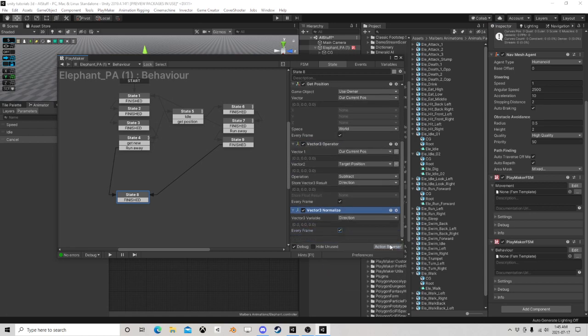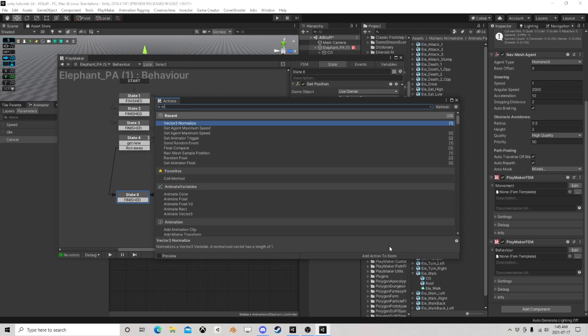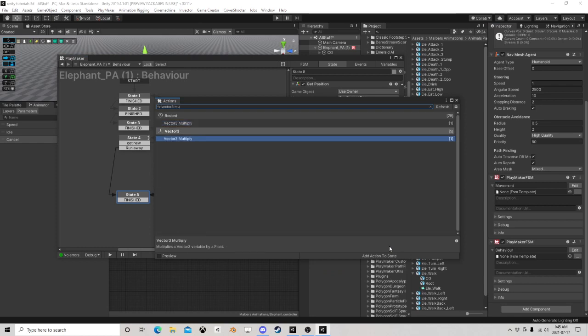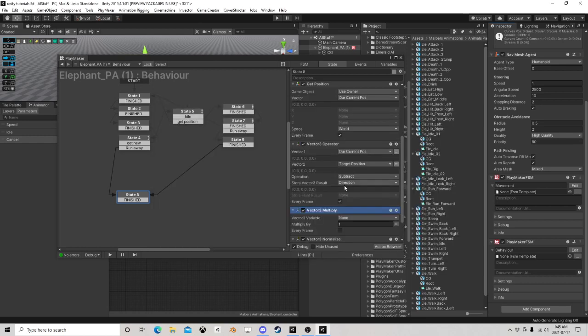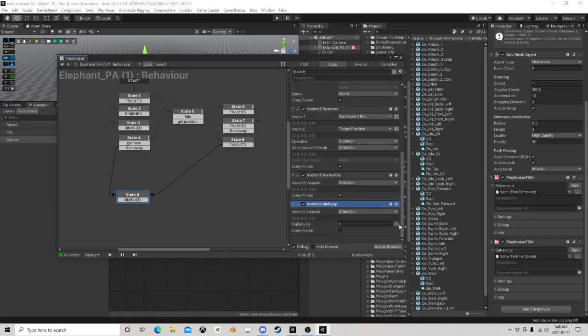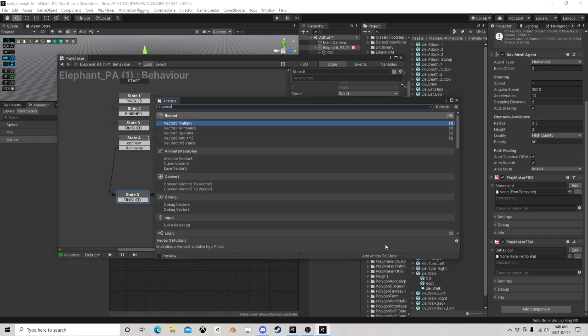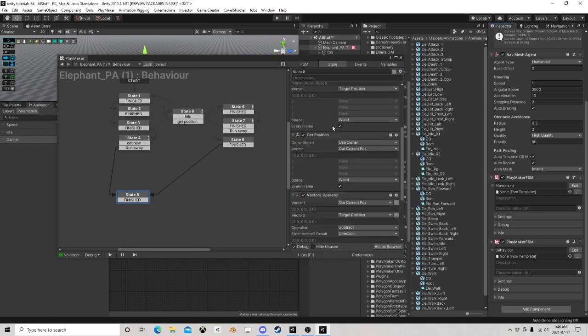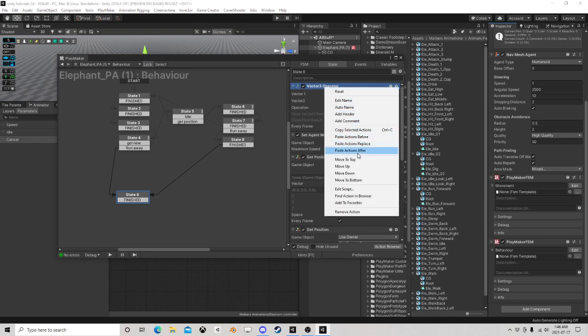Direction, normalize. Now I'm going to vector 3 multiply this normalized vector, and we'll say by 30. And then vector 3 operator, there's a fair bit into this. Let's go put this guy right at the bottom.